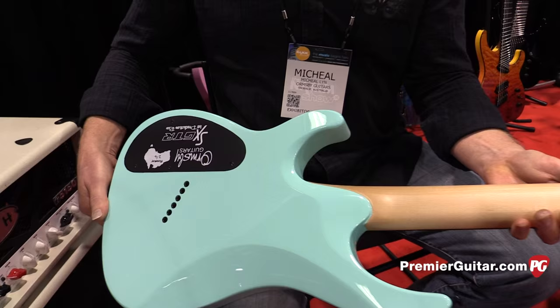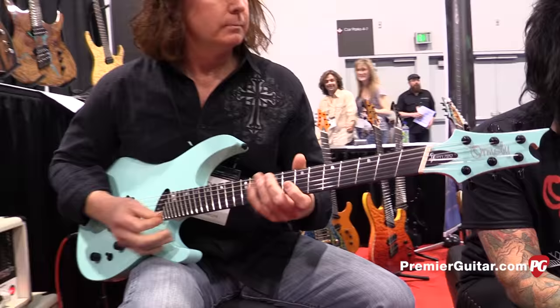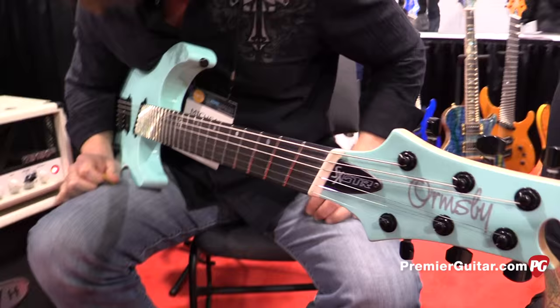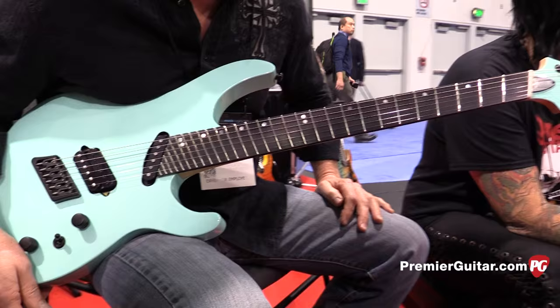Why don't you explain a little bit why you chose to go with the changing scale, the 25.5-inch to 27.5? Is that because you anticipate a lot of players will play down-tuned with this on the lower strings? When it all comes down to it, I started building guitars like that because it suited my condition, which was carpal tunnel. And I couldn't play guitar and bend my wrist at the same time. So I came up with this idea, and then I realized that there's some other guys doing it as well. But independently, I developed my system, and it helped my playing. From that, though, we discovered that the longer scale length, being a baritone scale length, even if we're tuned to E, sounds magnificent, sounds fat, it's monster tone. And it gives the guys the ability to tune right down as well without getting that flubby, muddy sound that you would associate with that kind of detuned metal music, if you know what I mean.